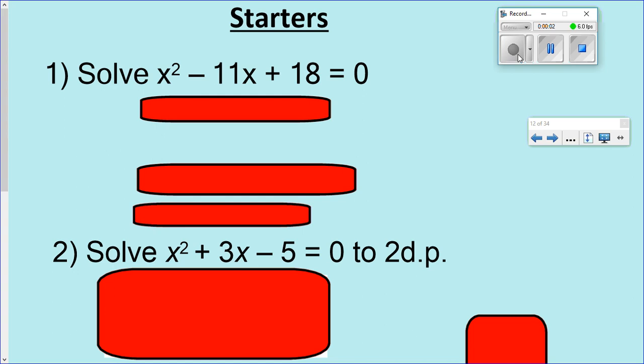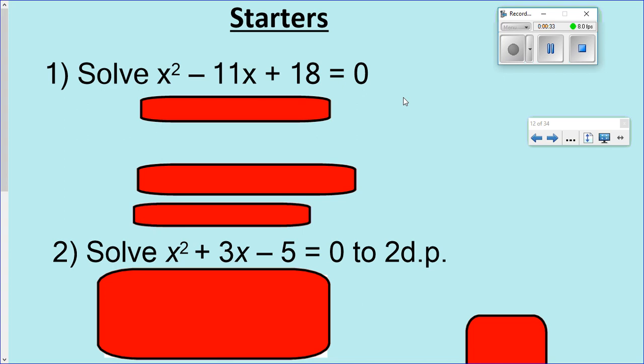Hey guys, so we're going to be going on to our next lesson in our percentages topic that we've been going through, but we're going to do the starters first. If you haven't attempted them yourself, just pause just now, give them a little shot, and then go through them. Now, they're both quadratic equations that we've got to solve, and that was the first topic that we did once the school was closed. So I actually thought it was quite important that I give you the answers to the starters so that you can just double check.